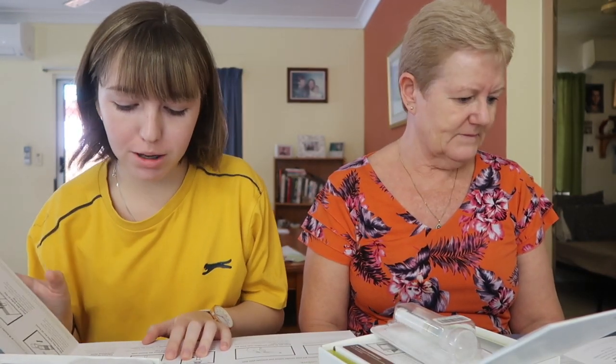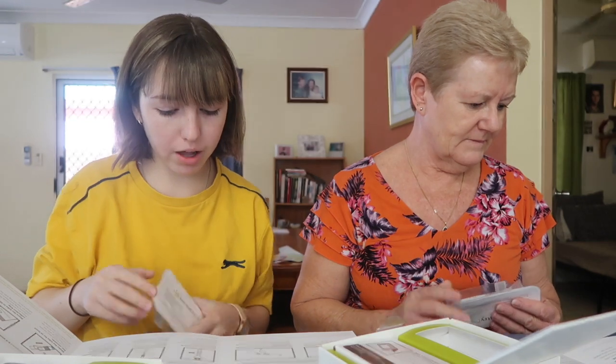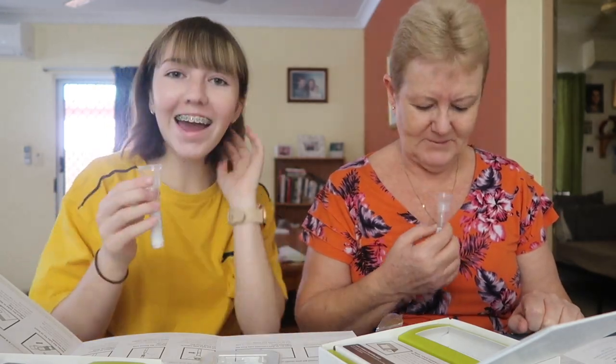Success — you have successfully activated your AncestryDNA test. It says: do not eat, drink, smoke or chew gum for 30 minutes before giving your saliva sample. Then it says fill the tube with saliva to the black wavy line, not including bubbles. Do you just spit in it now? Yeah, okay, great.